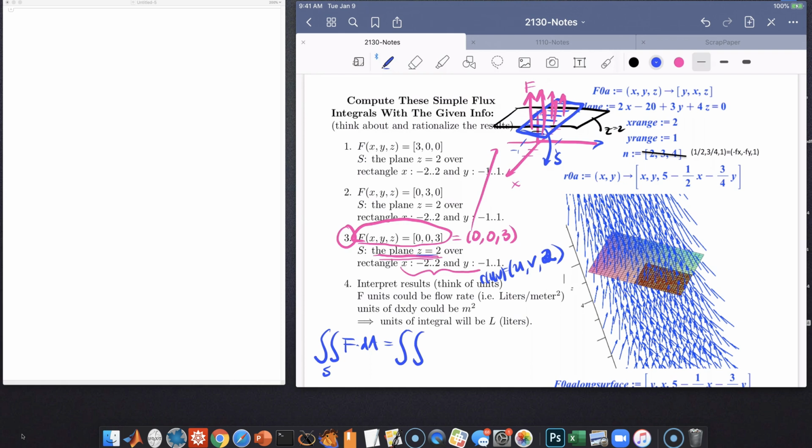We had the plane z equals 2. And therefore we know that the normal vector is negative partial with respect to u, negative partial with respect to v, and then 1 for the z entry. So there is our normal vector for the surface, the outward pointing normal. We can see here that the 1 is a positive number, and so the normal is pointing upward.